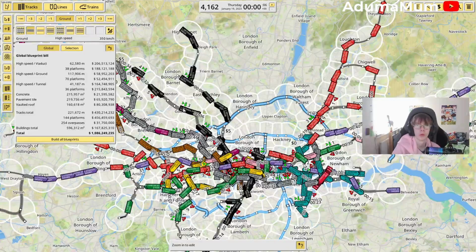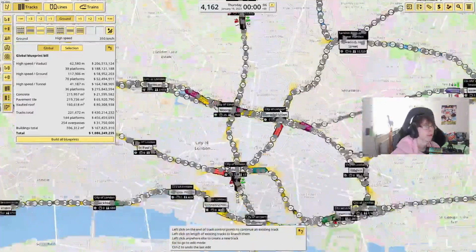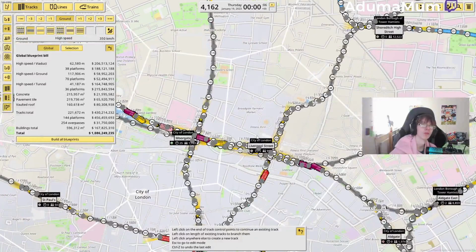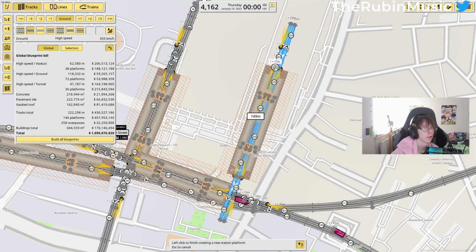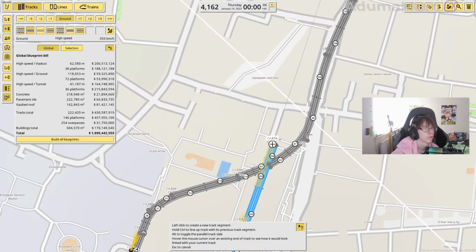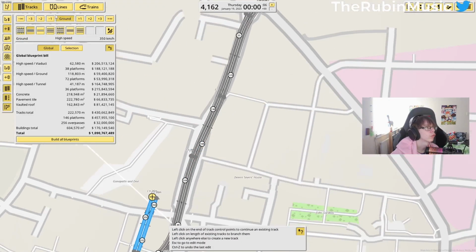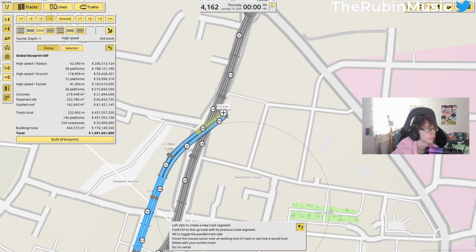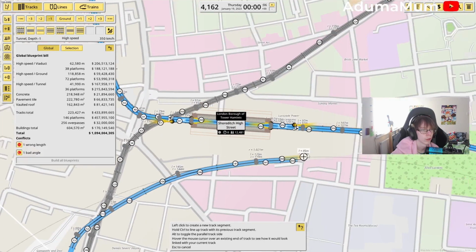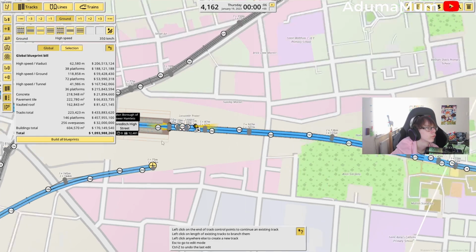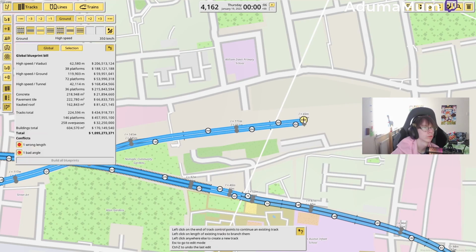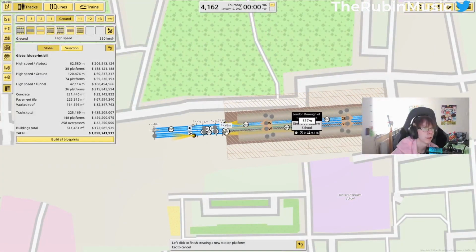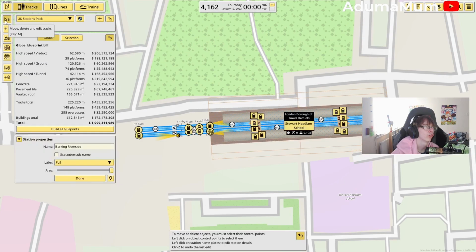We have 2 more lines to do, and this will be the main line out of Liverpool Street and the Romford to Upminster branch. So what I'm going to be doing is adding in the Liverpool Street station just over here. And then this will go underneath and around Shoreditch High Street like this, onto the other side of Shoreditch, and then over here will be Bethnal Green Overground.